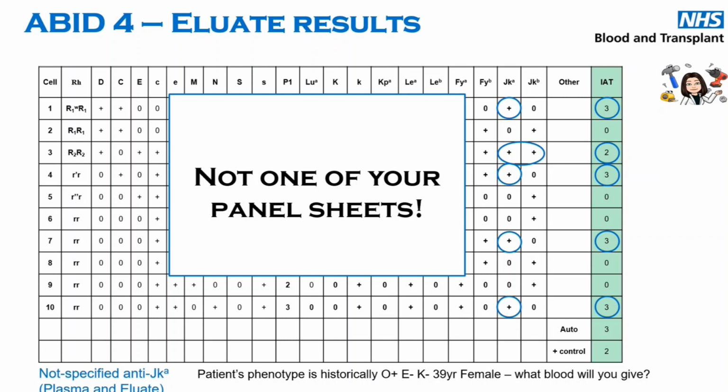So this patient, historically O positive, big E neg, big K neg, what blood would you give? Hopefully you would say that you are going to give RH match. You can give RH match if you want, but again, check your local policy in case you don't have to. In your local policy, you've got to give big K neg because they are a female of childbearing potential, and I would give JK neg because they've made that antibody. You haven't actually excluded CW and LUA when you go back to your previous panels if you're looking at them, but again, just cross-match compatible by IAT.